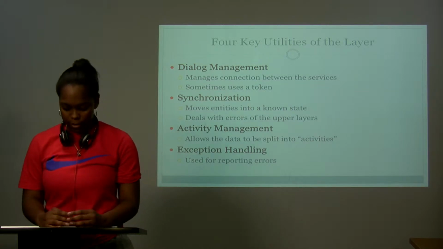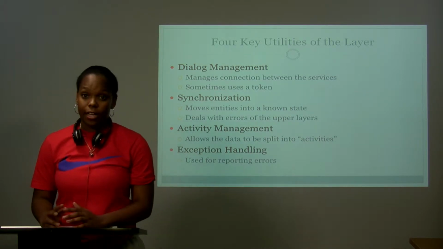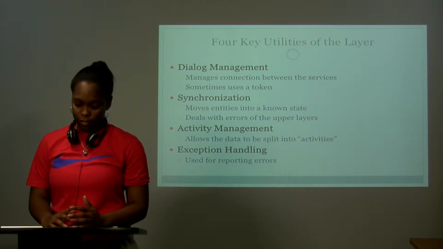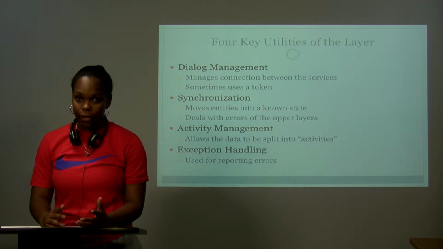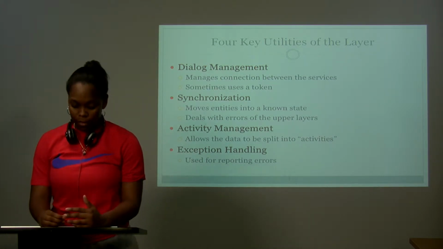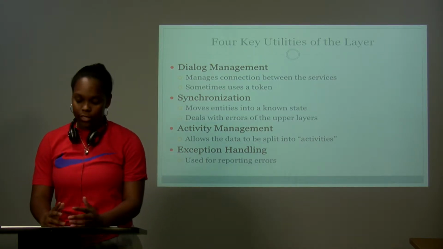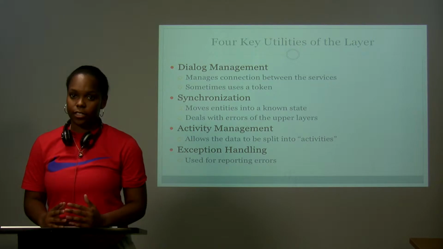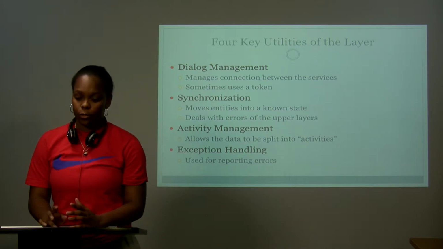There are 4 key utilities to this layer: dialogue management, synchronization, activity management, as well as exception handling. Dialogue management is where it decides which application can talk at which time, and also when using ISO protocols, it uses a thing called a token, which only allows you to transmit your data once your token is processed. Synchronization moves entities into their own state, so it deals with the errors in the upper layers, such as the session layer, the presentation layer, and the application layer, and it also uses sequence numbers.